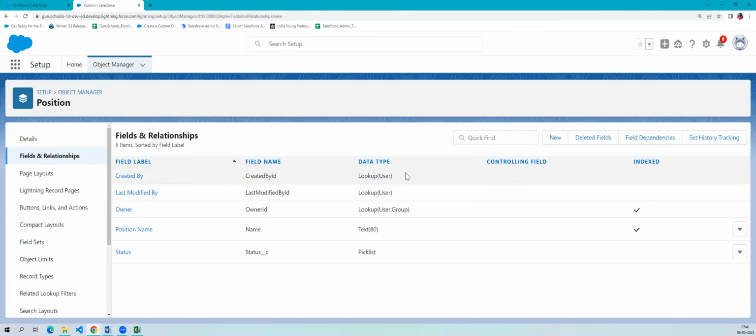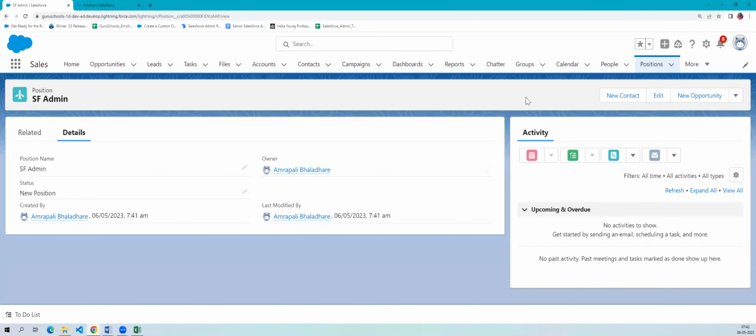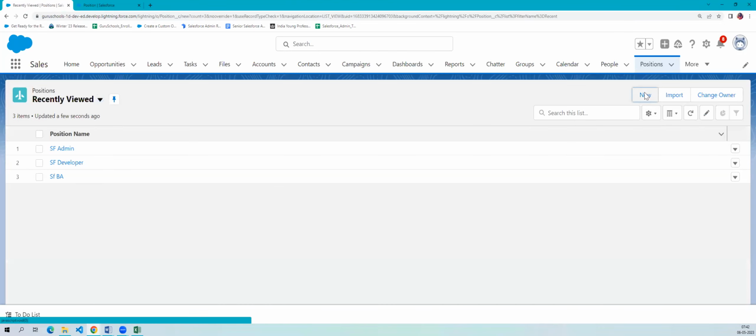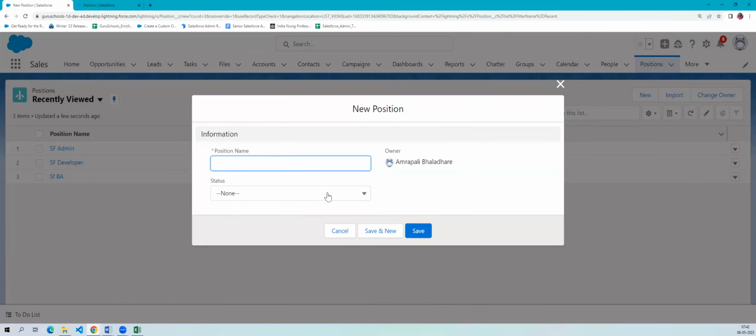You can create a field anytime in the system, and users can enter values in existing records as well as new records. In new records, we can enter values because the field will be available for new records.